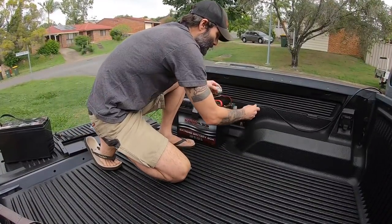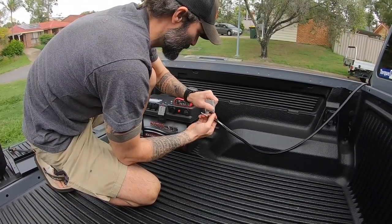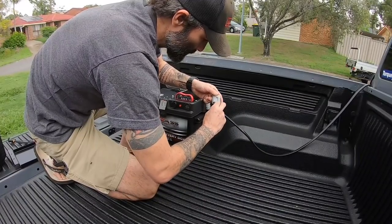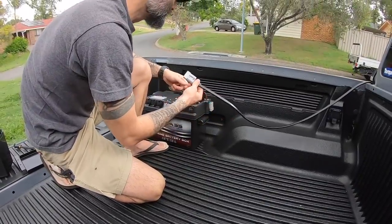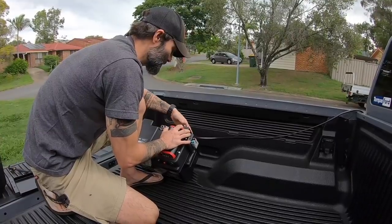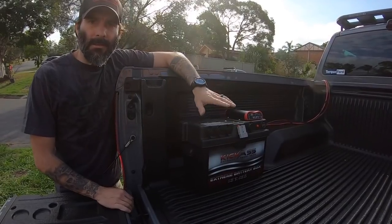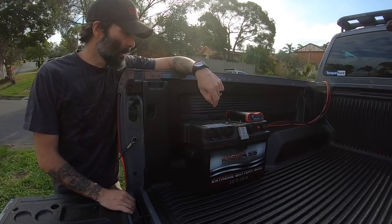All I need to do from here is plug in my Anderson. They only go one way, so that makes it simple. Plug your fitting on, and then that'll go straight into the back of your battery box. Alright, so that's literally how easy it is to put the second battery in.